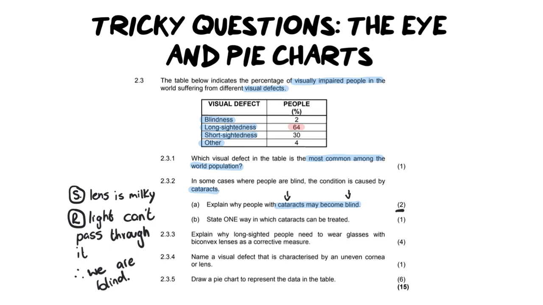The next question asks to state one way in which cataracts can be treated. Cataracts are treated with surgery. We remove them. That's the main way that we get rid of them. That's just a content knowledge question, not something you can select out of the table. You're going to need to study that and know that.